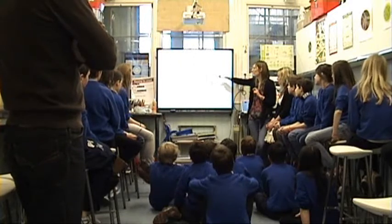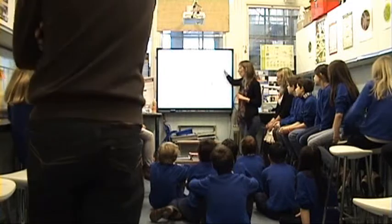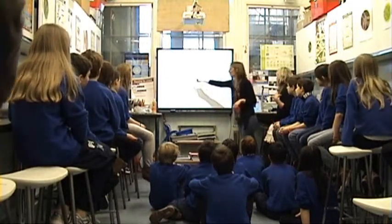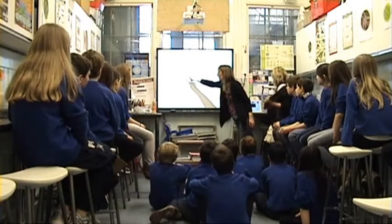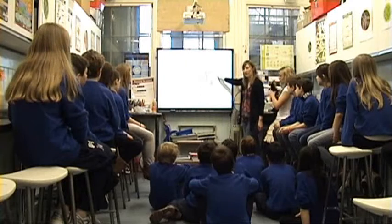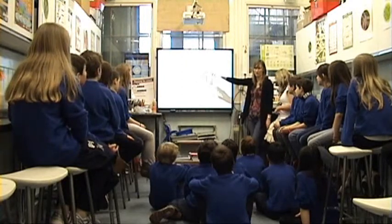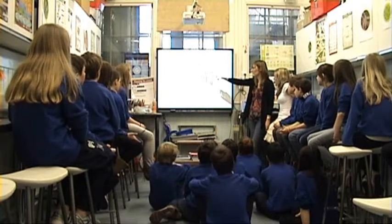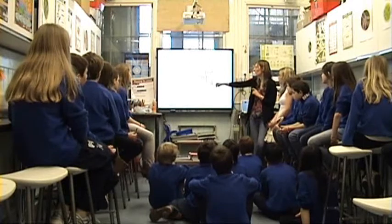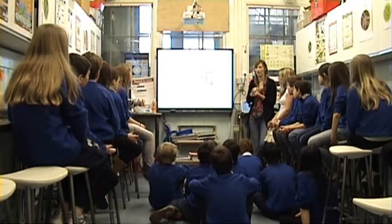And now with this bridge, when you go past it, when you're on the Forth Road Bridge next to it, you'll always see there's often people painting the bridge. That's because when they start painting it at one end, it takes the whole year to get to the other end, and as soon as they get there, they have to start painting all again. And that's to stop it getting rusty and to keep it safe. And that's something that we need to think about when we're thinking about sustainability. So civil engineers should have thought about sustainability when they built it, and that's a big extra cost, isn't it?